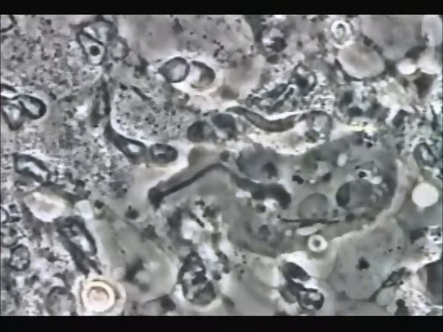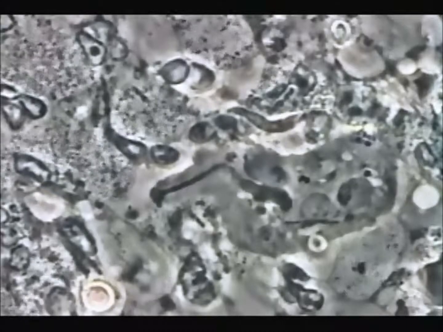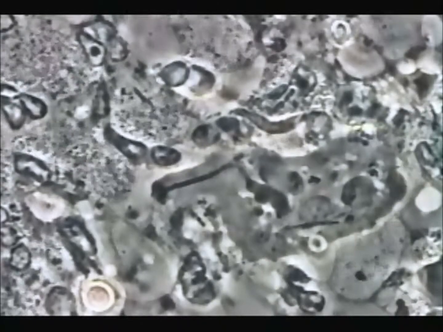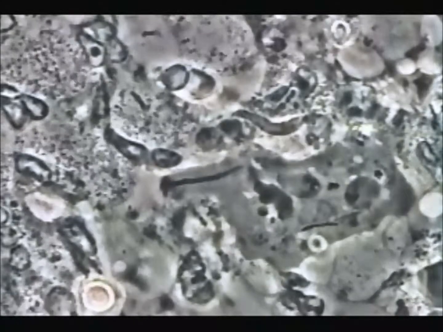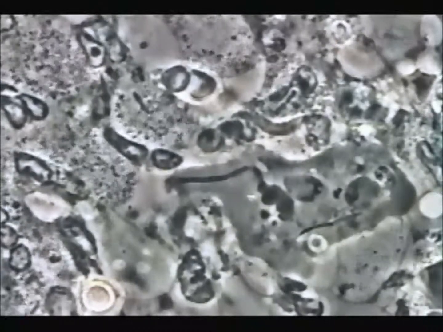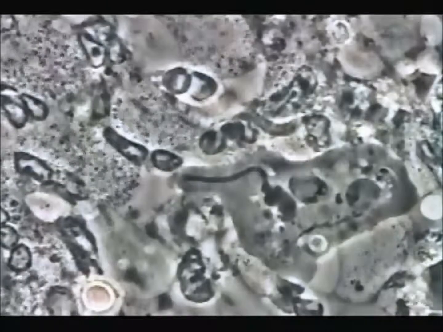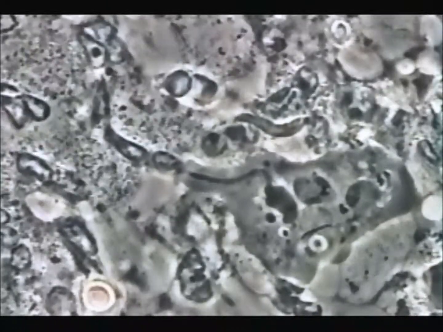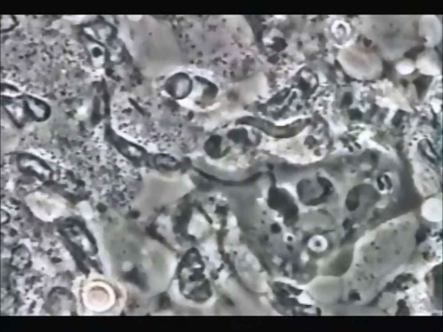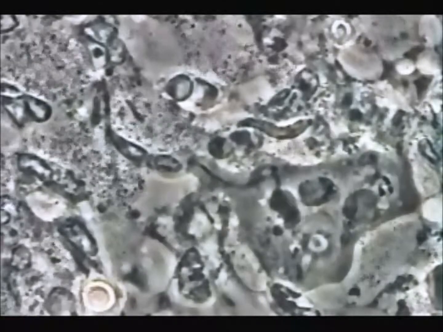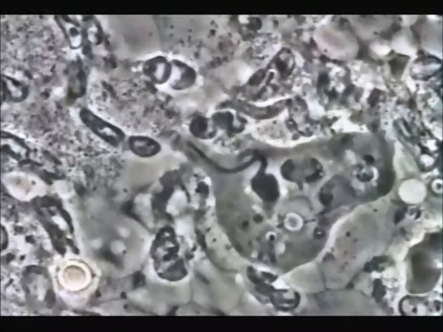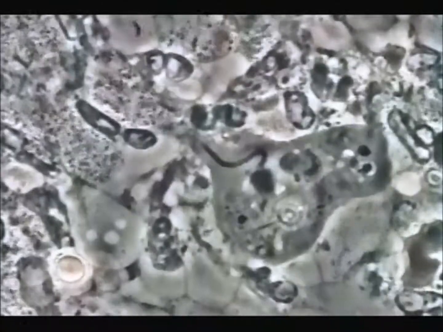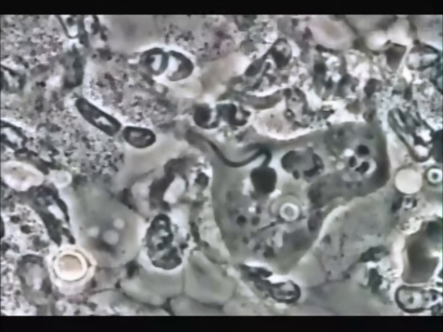You see progressively the nucleus getting into the amoeba, and once it is inside the amoeba, it reorganizes in a circle position, in a circle form which will be at the end phagocytosed and digested from the amoeba.